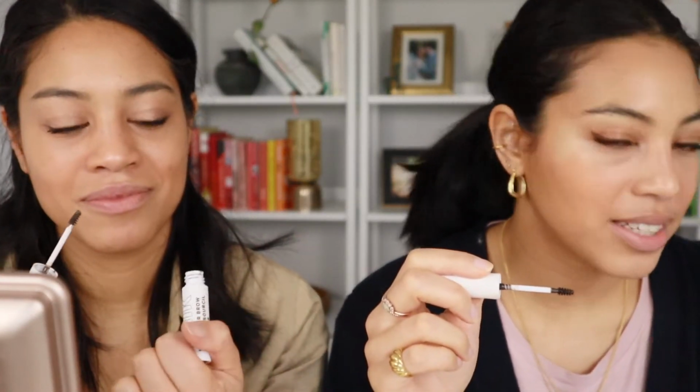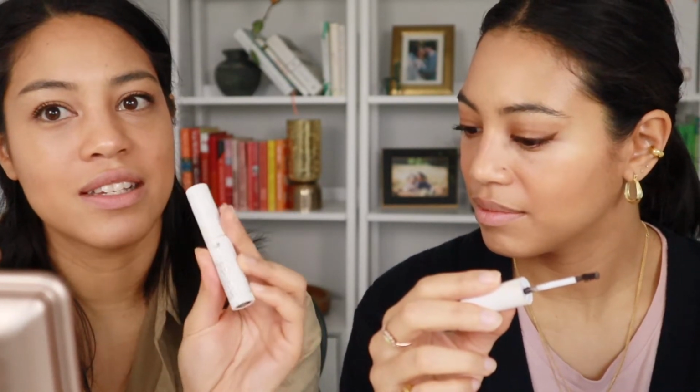Okay, well, I don't know if I'm sold on this brow stuff. Really? Yeah, because it doesn't hold my brows in place. I guess I could put a brow soap on top of it. I want something that makes my brows stick up and stay like that, and I just feel like this doesn't do that. But maybe I need a separate product to do that. Maybe. For an everyday natural brow, one that's not too done, that's what I like, and I feel like this does it for me.